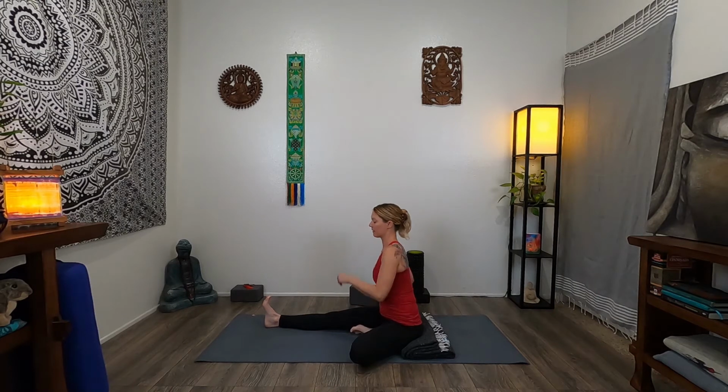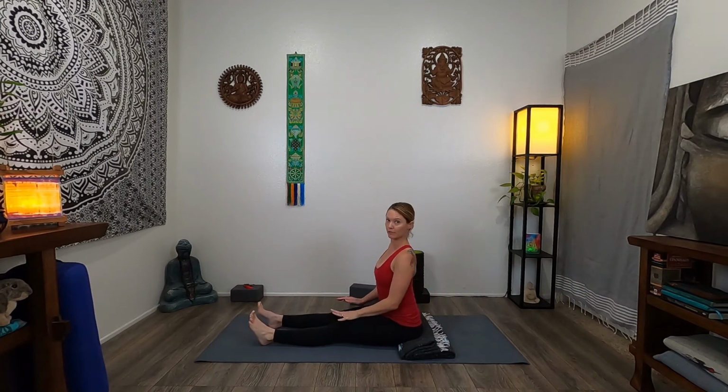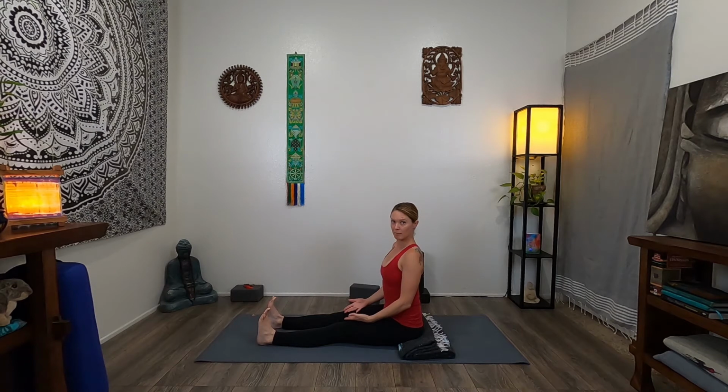And bring yourself back. Take both legs in front of you. Again, sit at the very edge of the blanket like you're falling off. Flex the feet. I have my feet hip width. It just feels really nice for me. So just like we did the standing pose, Tadasana, let's feel this here. We've just sort of split it in half, but everything's the same.